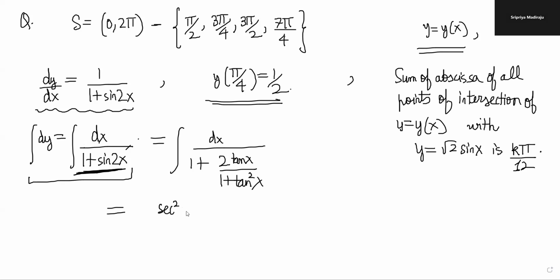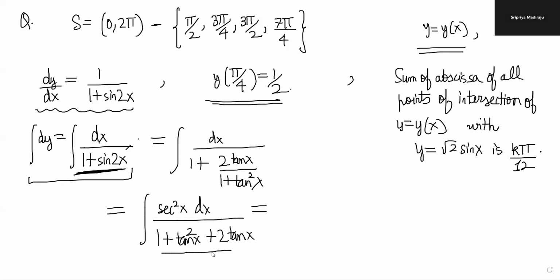It is a straightforward 1 plus tan square x plus 2 tan x here, which basically is tan x plus 1 whole square, and on top is dz. So dz by z plus 1 whole square, so minus 1 by z plus 1. You don't understand how I'm getting it? No, I got a different function. Wait, that's minus 1 by tan x.